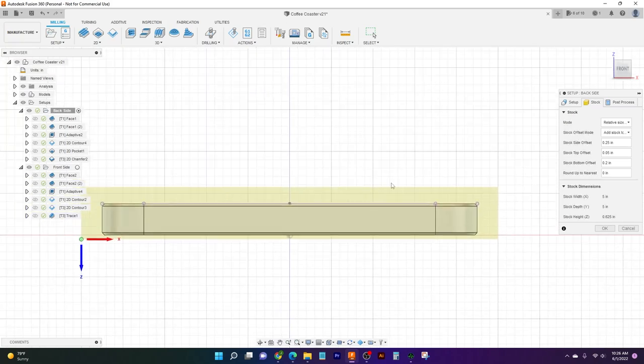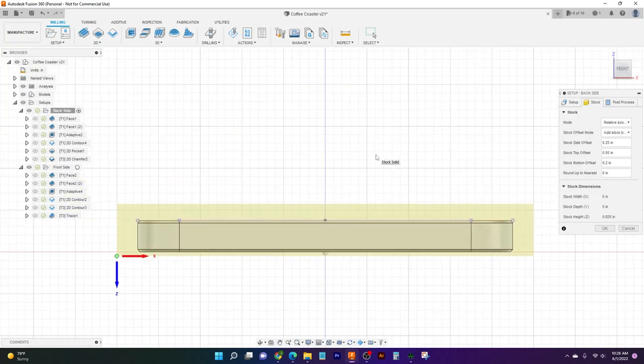Now why is that? That is because our jaws and our vise, when we're machining, need something to grip, something to hold on to, so that when we're machining, it's not going to throw the part out of the machine. We're going to have something really solid, really steady to hold on to as we're machining. If you can imagine, draw a line across in your mind's eye of where that jaw is going to be, and make sure we have enough room for our tool to come down and to clear it.